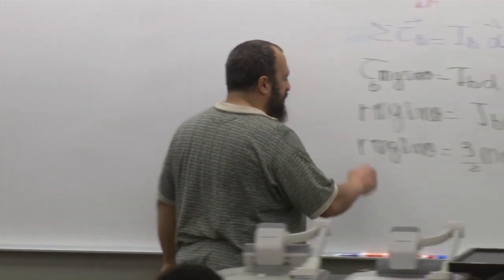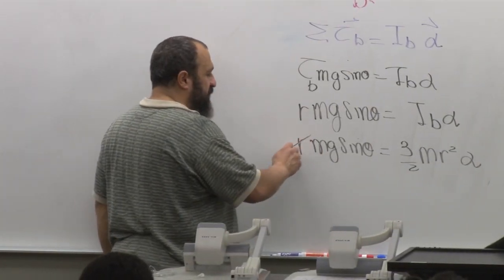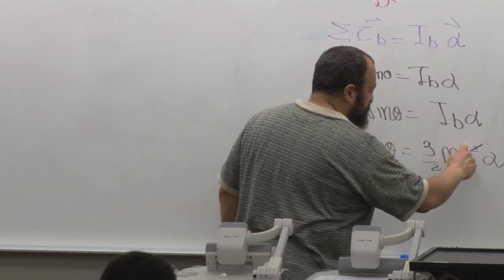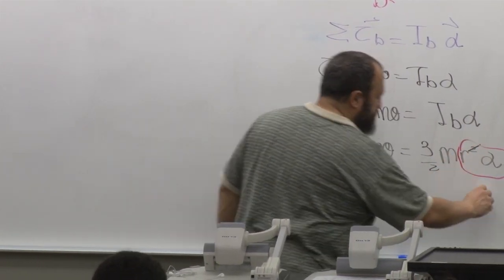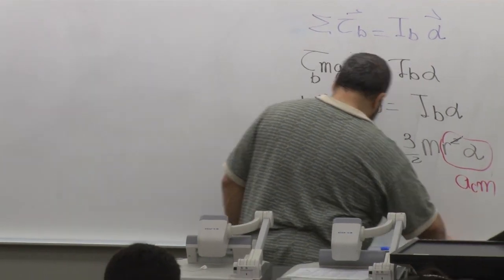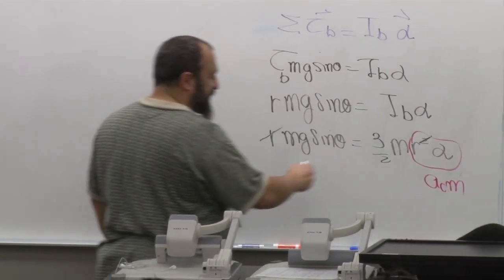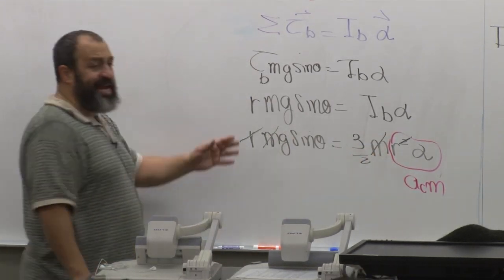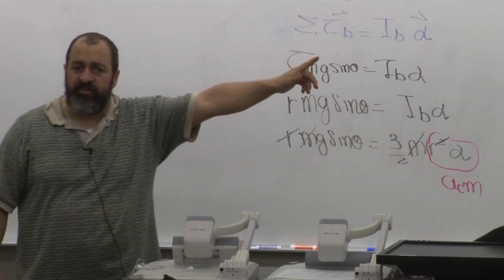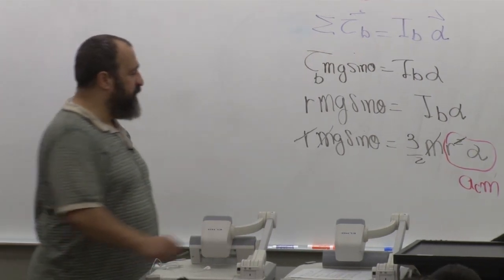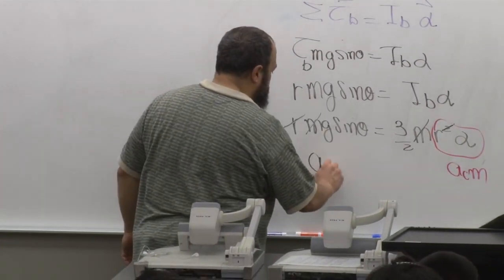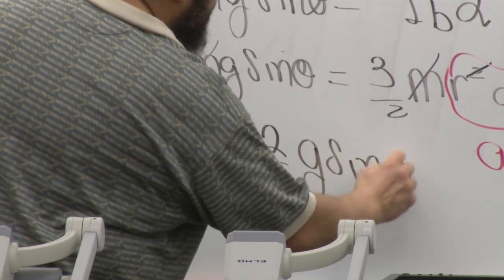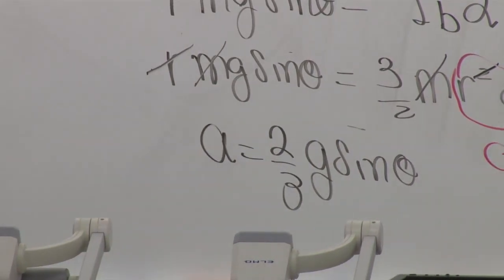Let's divide by R. What will that give me? R here gone, R gone. And what is R alpha equal to? A CM. So now this becomes mg sine theta. It's there. We got the answer. The masses cancel. And really, as opposed to 3 equations, in one shot we concluded that A is equal to 2/3 of g sine theta. Okay?